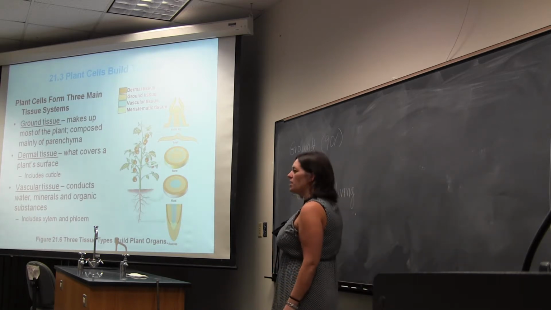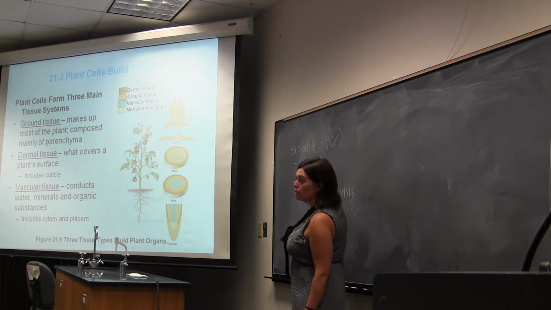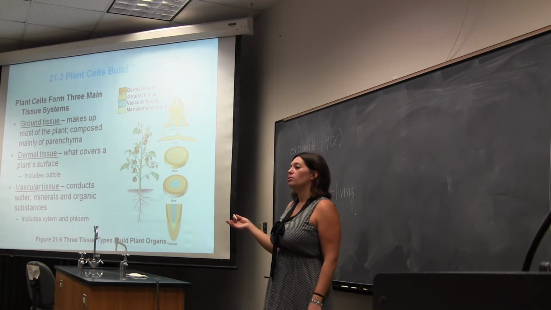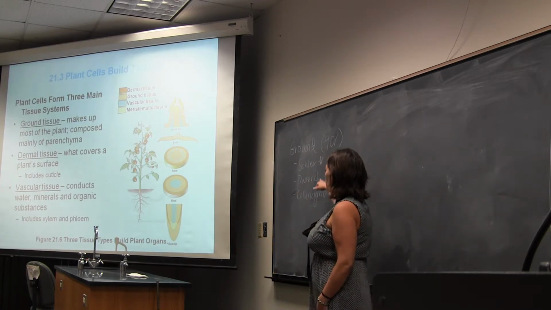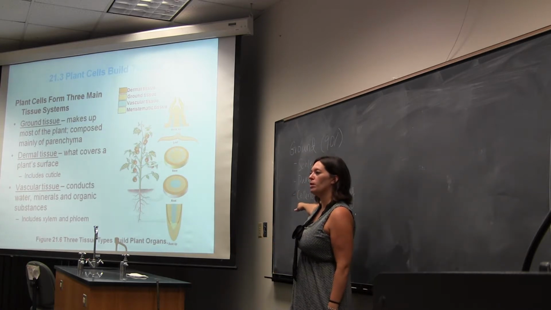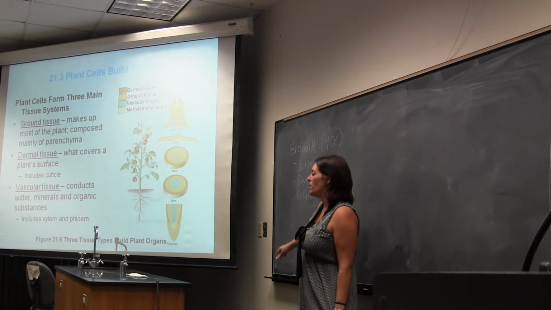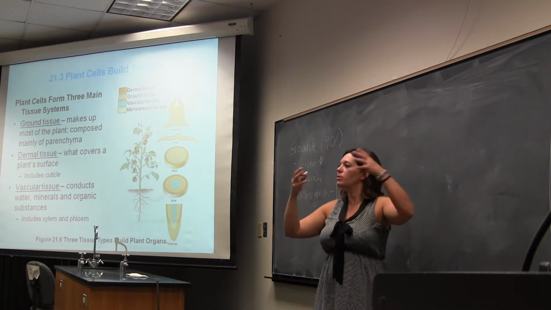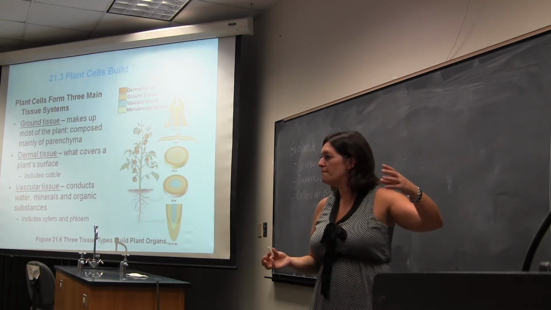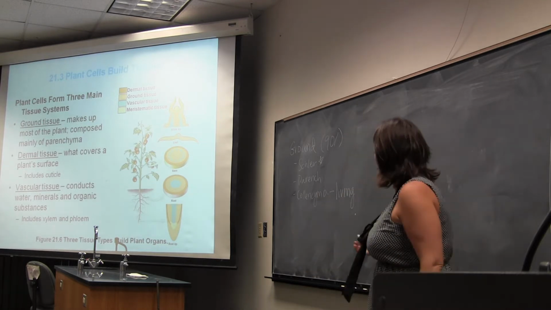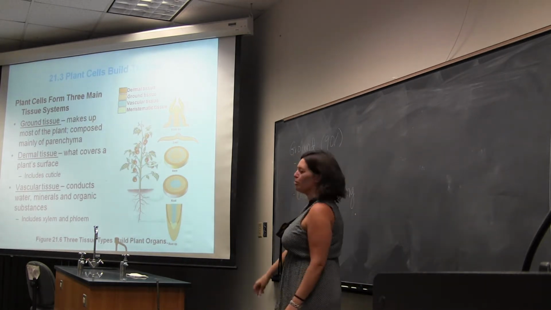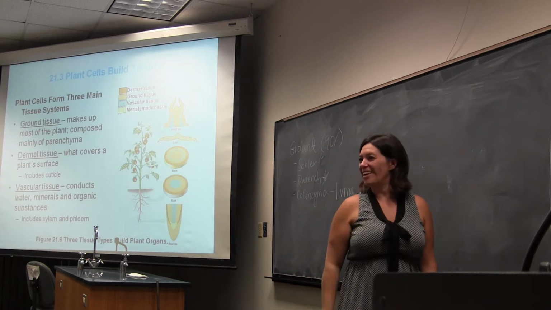So you're not going to find any collenchyma, sclerenchyma, or parenchyma in the vascular tissue or in the dermal tissue. So when you're talking about these three types of cells, you're only talking about the ground tissue. All right? And so of the ground tissue, most of that's going to be sclerenchyma. And the ground tissue is what makes up a majority of the plant. It's mostly parenchyma. Mostly parenchyma, my bad. I'm not a botanist. Thank you. Mostly parenchyma. All right, other questions?